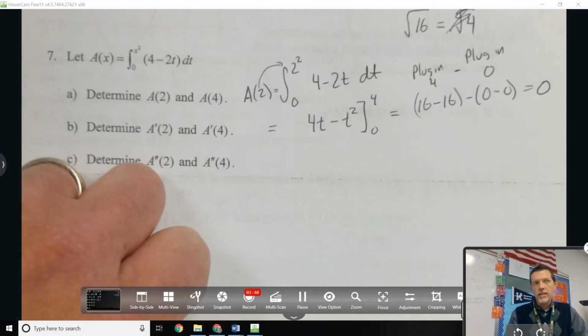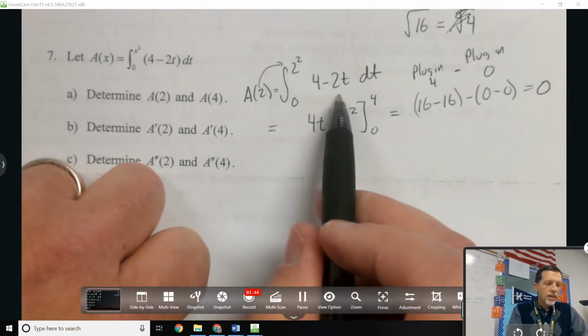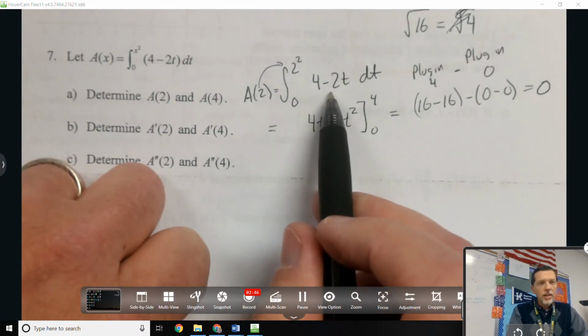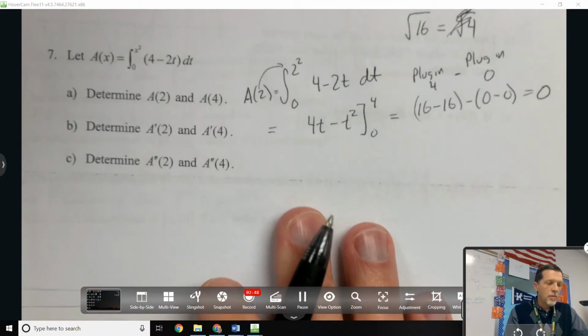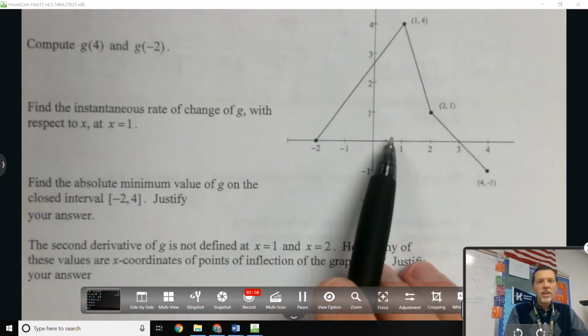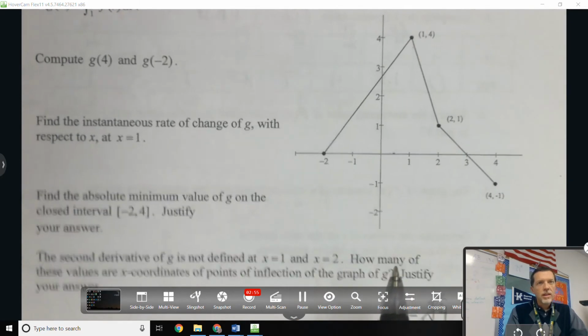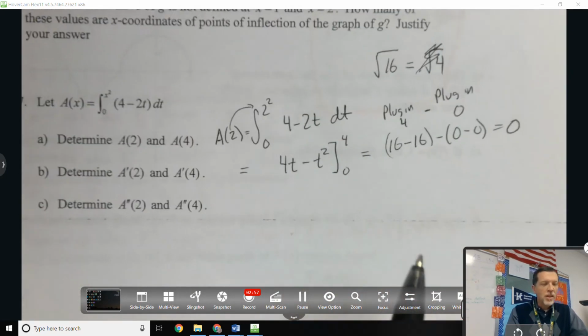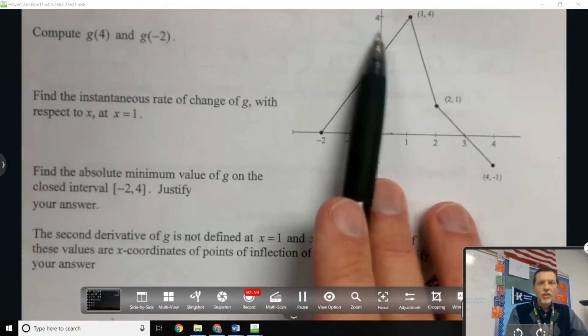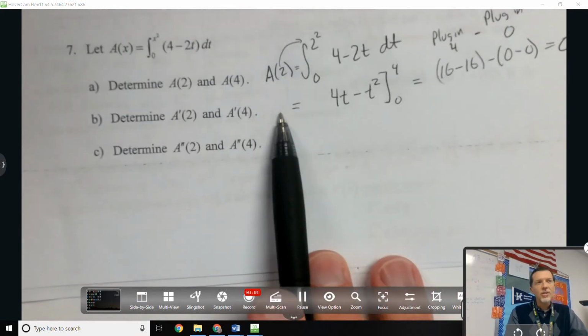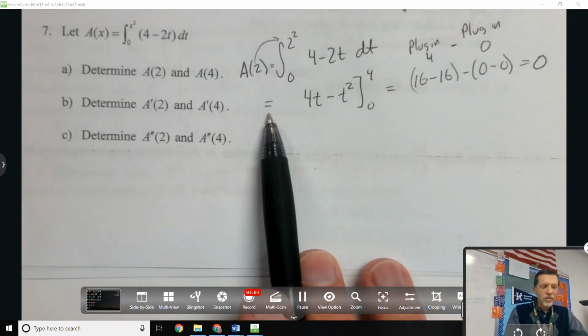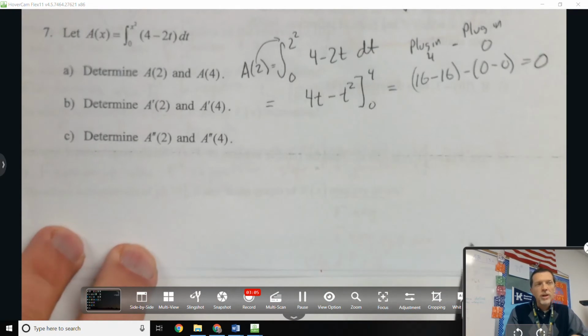Yes. I'm always going to do that method if I can take an antiderivative. A place where I wouldn't do that method is if I had a picture, then the antiderivative is going to be the area under the curve. And that's the big deal in calculus, is they mean the same thing. An antiderivative tells you the area, and the area tells you the antiderivative. It depends on the question as to how to work the problem.